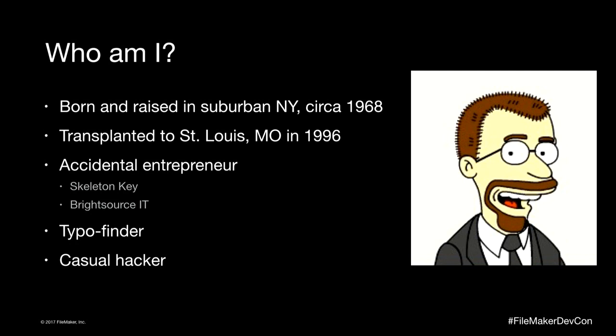I'm also a typo finder, and that's probably the most relevant item on this slide. I've found typos in the Wall Street Journal, the New York Times, Wired Magazine, The Economist, you name it. Other than National Geographic, I think I've found it in everything I've ever read. That's because humans proof and write those articles. Humans make mistakes. And that's my main theme today: we're all human. No one here is a robot. Robots are programmed by humans. Mistakes are everywhere. So we need to make sure we cover the basics and cover them all the time.